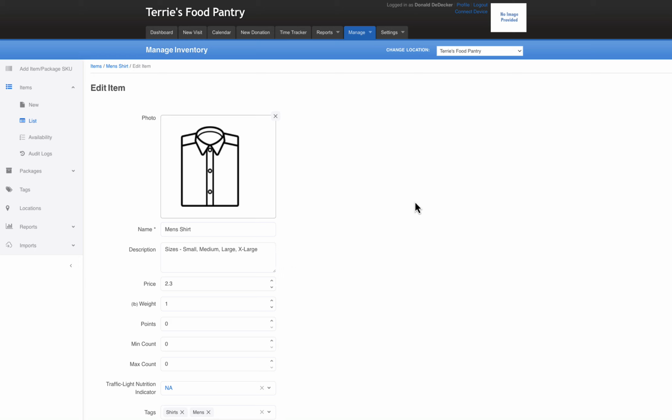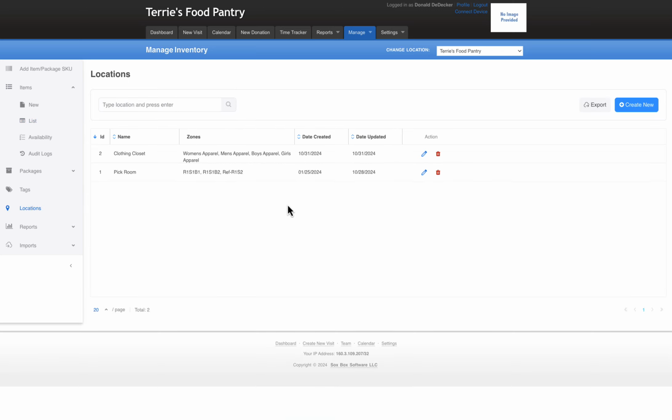So now let's go through the next important section, and I believe that's going to be locations. So I'm going to go ahead and click locations on the left here. And the reason why I'm doing it is because when you add quantities to an inventory item, you have to say where it's going. Because you don't just throw it all in a big pile in the middle of the warehouse and search through it. Oh, I found a shirt. All right. So what you want to do is you want to be able to tell people where that shirt is, especially if they have to go get it in your warehouse and it's not just being checked out after they've pulled it off of a shelf or a rack or whatever the case may be.